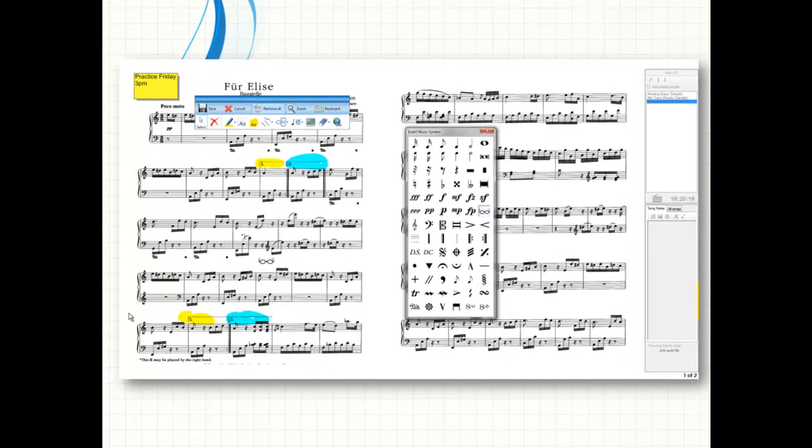I said you can annotate your music, and here's a screen where we're in the middle of annotating. You annotate in full screen mode, and you can bring up the annotation toolbar, which gives you access to all the features you'd need to annotate your music. Highlighting, notes, sticky notes, lines, shapes, galleries. You can even delete parts of the music, you can put in web links. Lots and lots of ways you can annotate your music. The annotations are saved as an overlay to your music, so you're not actually changing the original music.